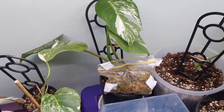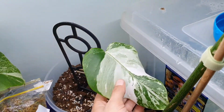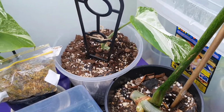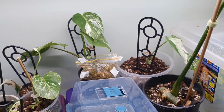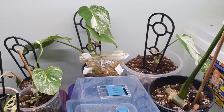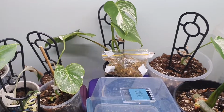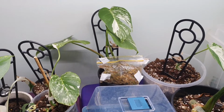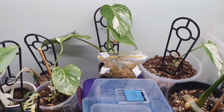So there's your little update on all of the beautiful albos at the moment. I know it's not much of an update, but there really isn't much to show at this point. It's just waiting for these little growth nubs to actually pop out and do something. Because if you missed our first video, we are going to wait and see what the variegation looks like on these plants before we decide which ones are going to be sold and which ones my friend's keeping, and then she is being extremely gracious and letting me have one as a thank you for doing all this work for her.